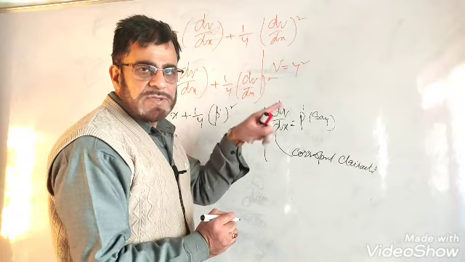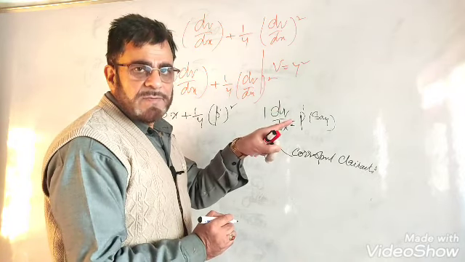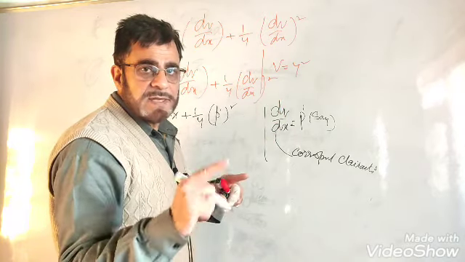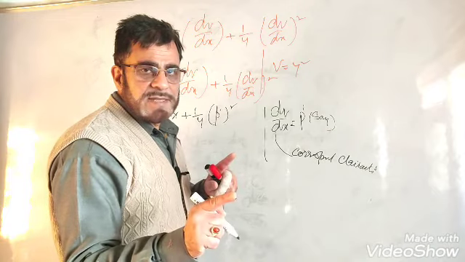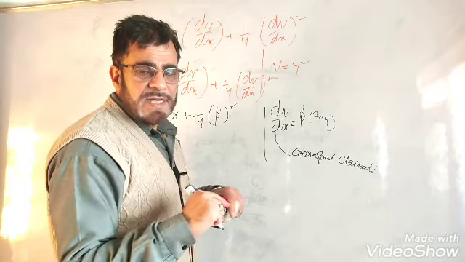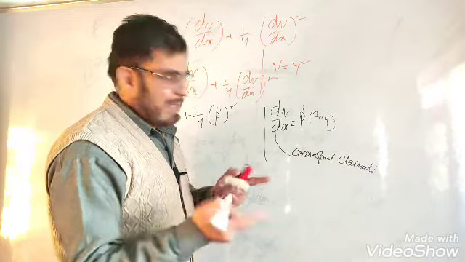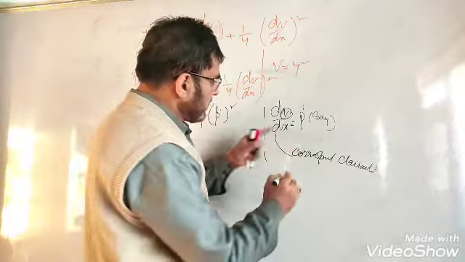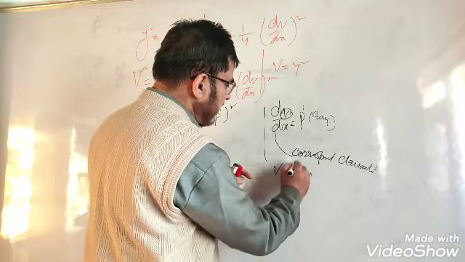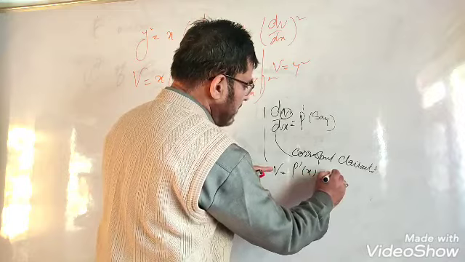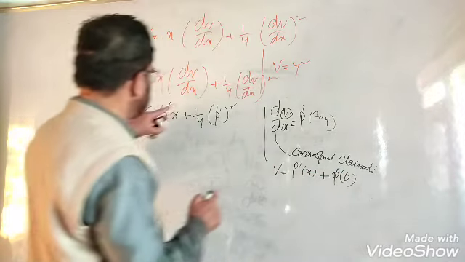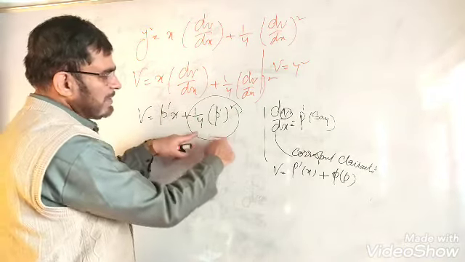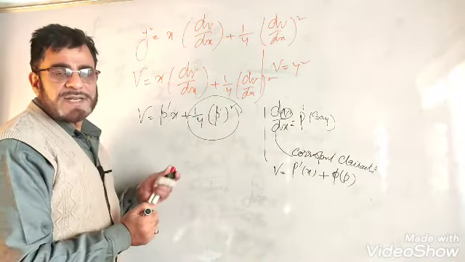When we have p = dy/dx, do you remember, what is the Clairaut form? y = px, y is the dependent variable, x is the independent variable, p stands for dy/dx, y = px plus some function of p. Here this is your v. If you write the Clairaut form for this, it should be v = p'x plus some function of p'. Isn't this your Clairaut form? v = p'x + φ(p'). So it is a Clairaut form.